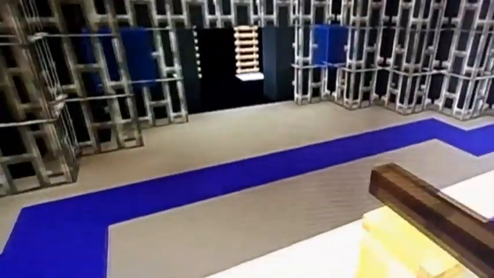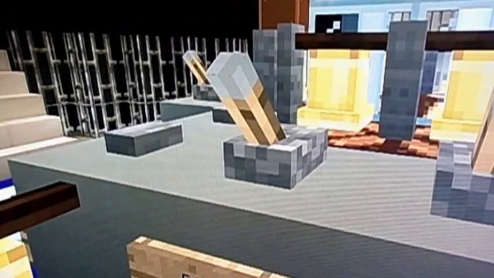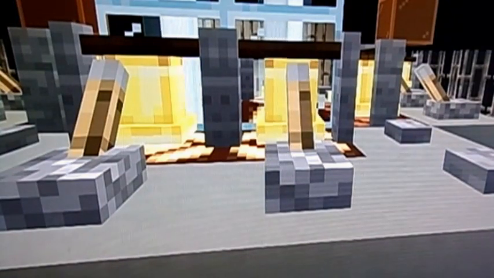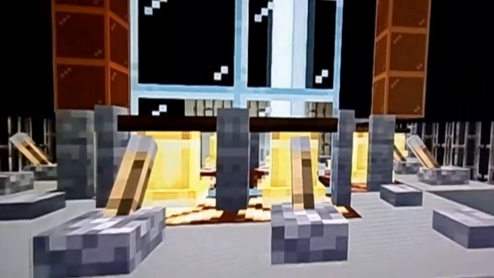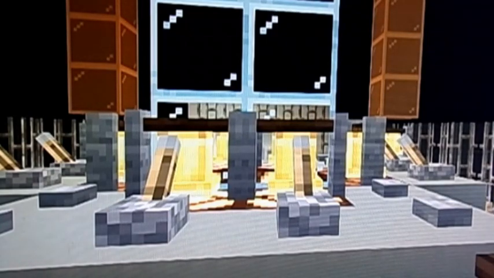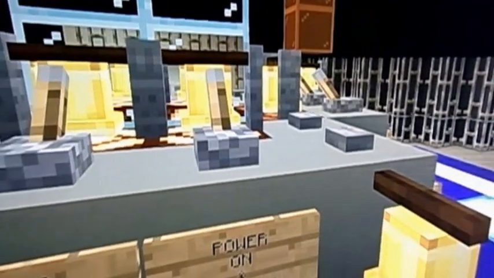Thought it would be an extra little feature to add to the console, just so it lets you know that you've turned the TARDIS off, the console itself I mean. Thought that was a nice little feature that I decided to add into it. Right, moving on, as you can see it is a working console. Moving on to the next part of this video.